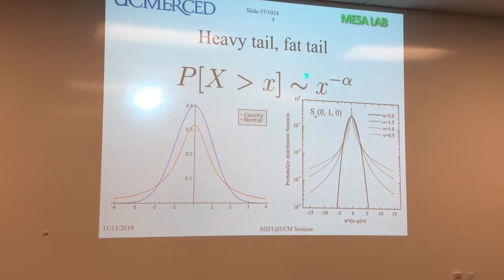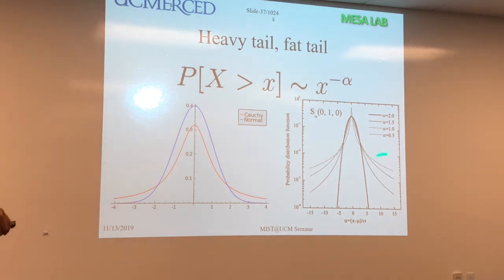Say, for example, that your tail behaves like inverse power law, like algebraic decay, like Cauchy. Compared to the exponential decay, this tail is much heavier. So the red curve, of course, is called a heavy-tailed distribution. Because of the heavy tail, very rare events will show up with relatively high frequency, relative to the exponential decay Gaussian distribution. Our brain was equipped with this Gaussian distribution. So because of that, we claim, oh, this is a rare event. But there isn't anything that rare. Rare is relative to the Gaussian distribution. Make sense?